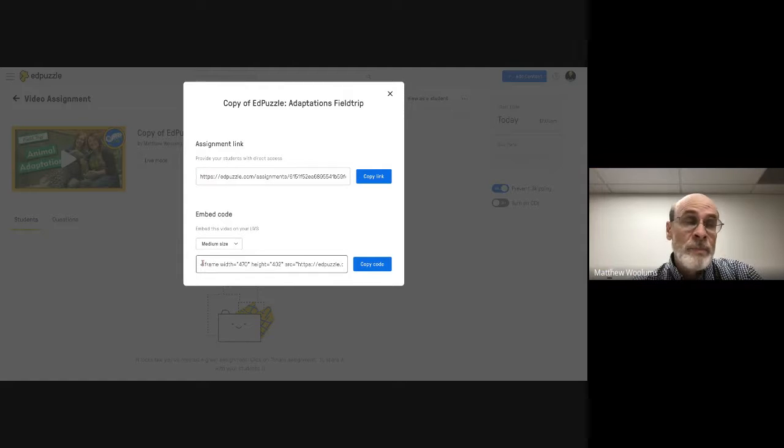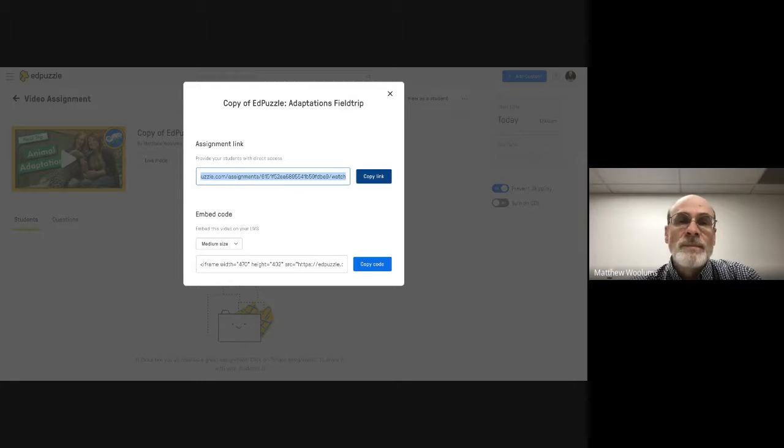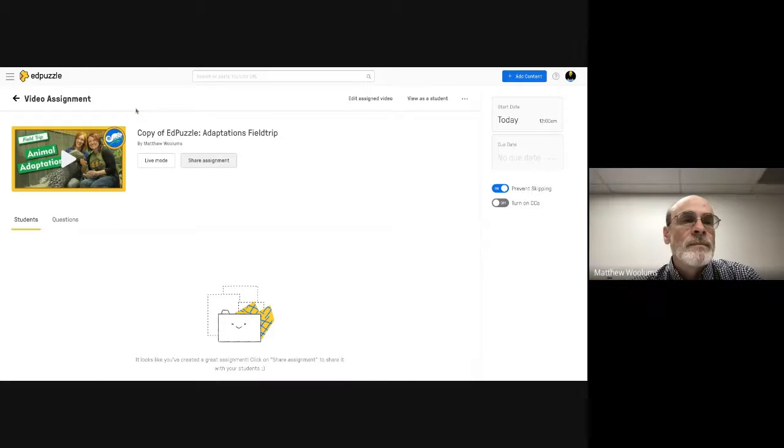I haven't tried to embed the code on Seesaw, but I know that you can embed some things on Seesaw. It's probably easier just to grab the assignment link. Truthfully, I haven't been using Seesaw like I was last year. I've moved back to Google Classroom, just for comfort, you know. Yeah, there was that direct connection to add a Google Classroom directly into Edpuzzle, so kids are signed right in. Okay, thank you. You're welcome.